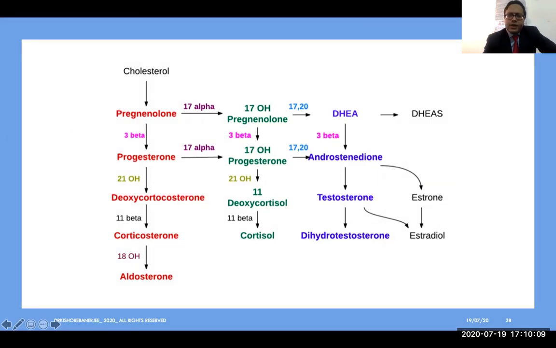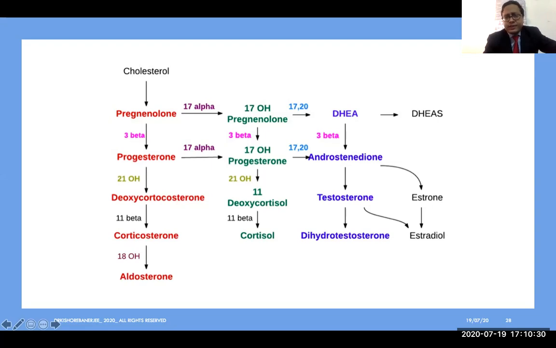So in this condition, what happens is that if the 11-hydroxylase is missing, if you look at the screen, then deoxycorticosterone, DOC, will start to accumulate. And here 11-deoxycortisol will start to accumulate. The interesting part is this, that this intermediate in the cortisol pathway has no function like cortisol.